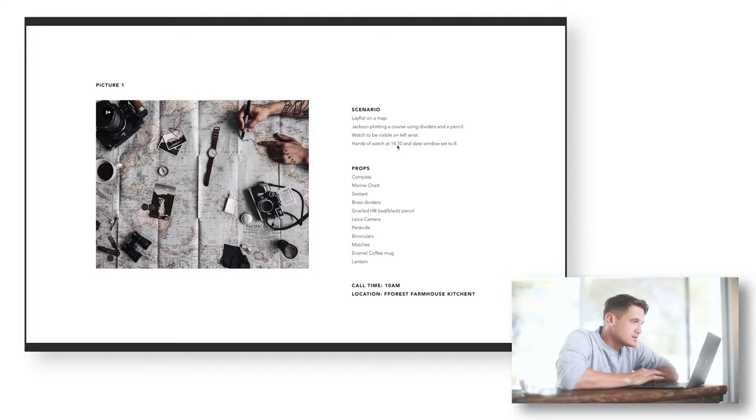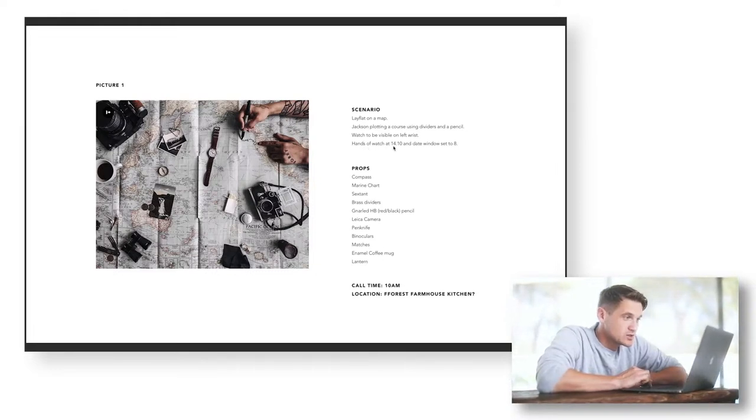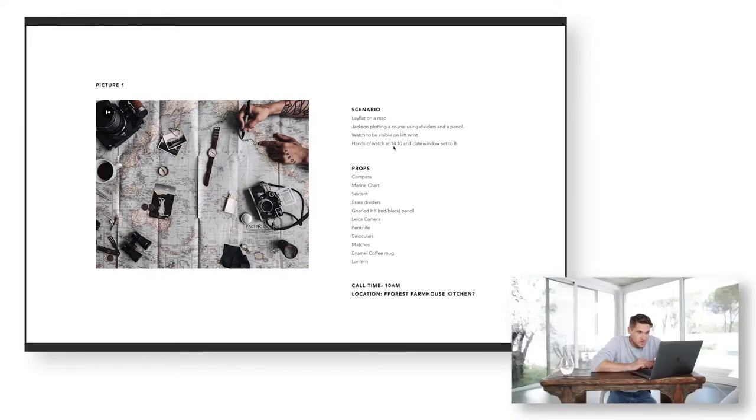It details, this is for a watch shoot, it even details the position of the hands on the watch. If you're ever shooting a watch, it should be at 10 past 2, so that displays the logo perfectly without the hand being in the way. And the date window should always be set to 8, because that's nice and symmetrical.